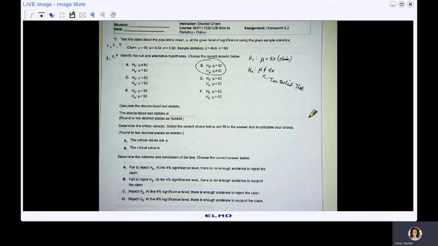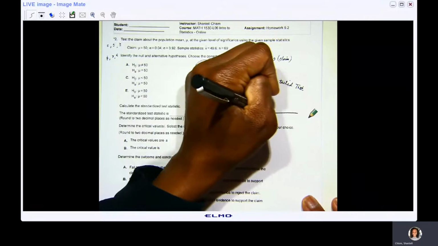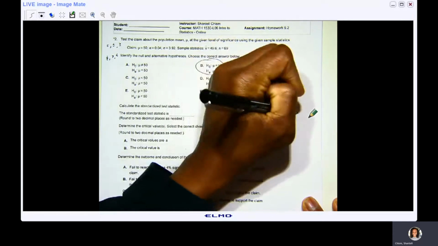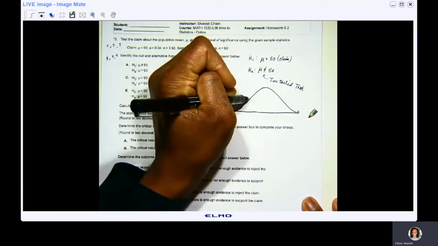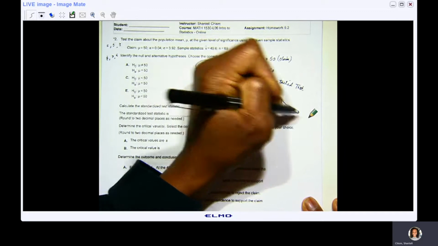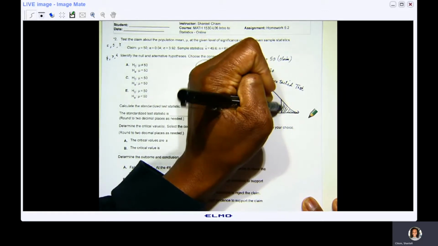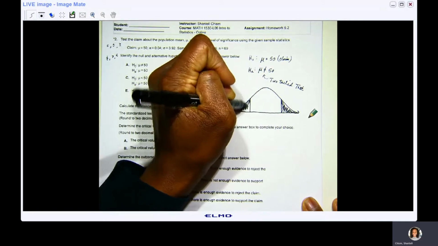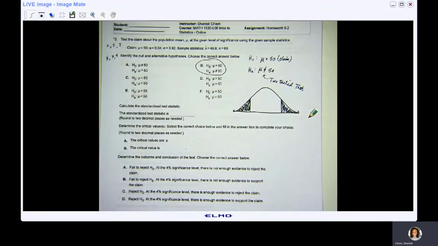Okay, so because this is a two-tailed test, I'm going to go ahead and draw me a picture. Remember, a picture says a whole lot. A picture's worth 1,000 words. I'm going to draw a picture, and I'm going to illustrate that it's a two-tailed test on my picture. So the areas in my left and right tail are my shaded regions. And in this case, they represent my critical value regions because this is a critical value method problem. If this was a p-value method, then the two areas together would represent my p-value, okay? But this is the critical value method, so the two regions together make up my critical value region.